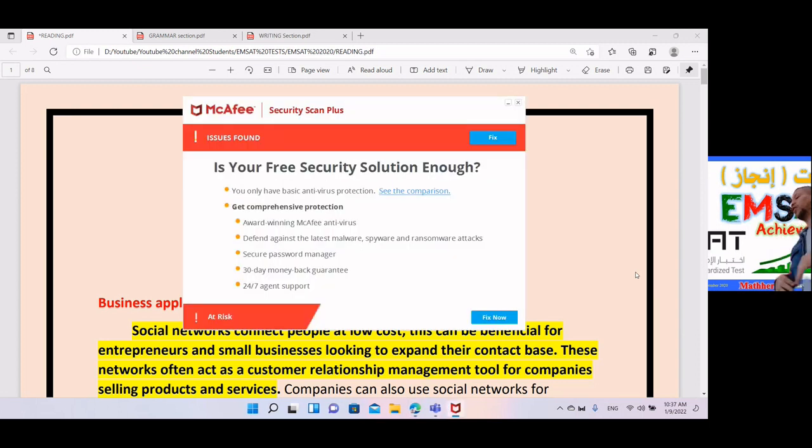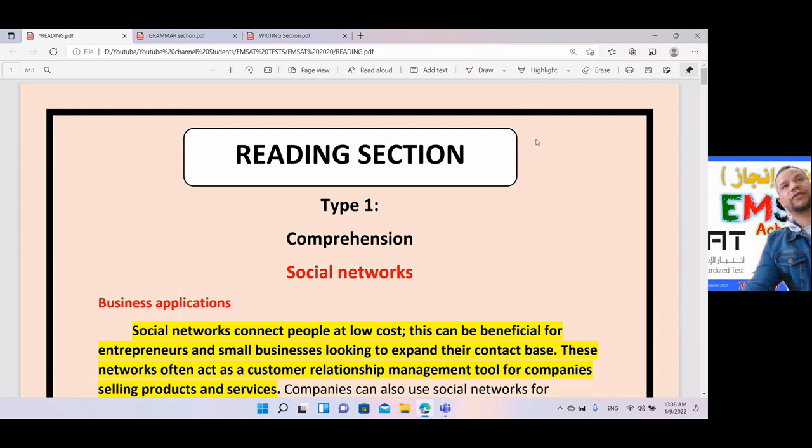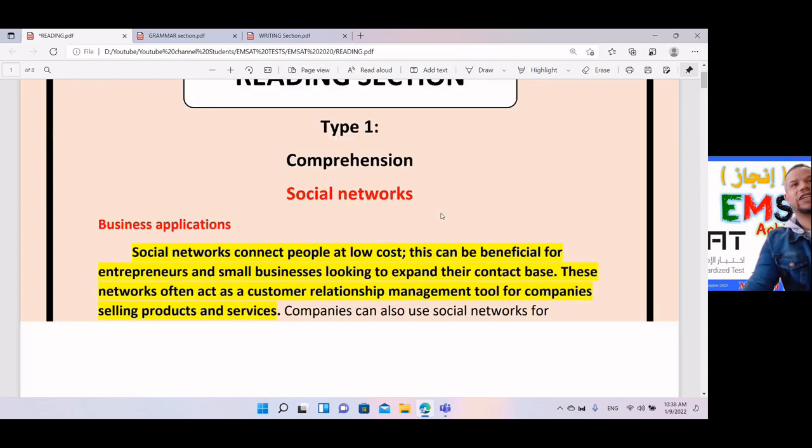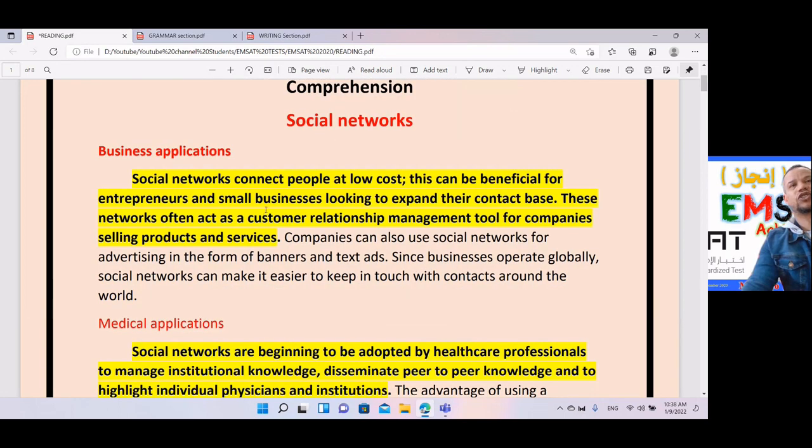Now, point number 3 that I want to tell you is about what to do, and it is about keywords. A golden rule is about keywords. You have to know the keywords of the question. We have 2 types of students. Type 1 is the good reader, the fast reader.